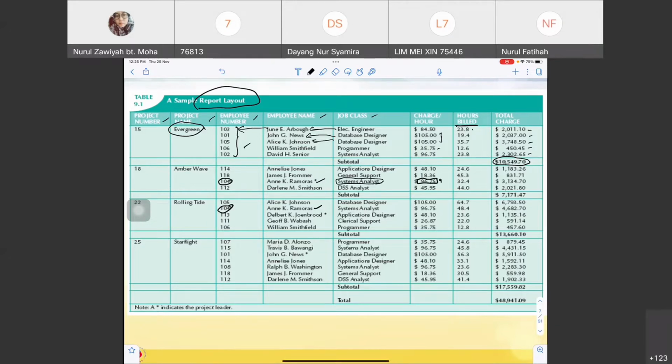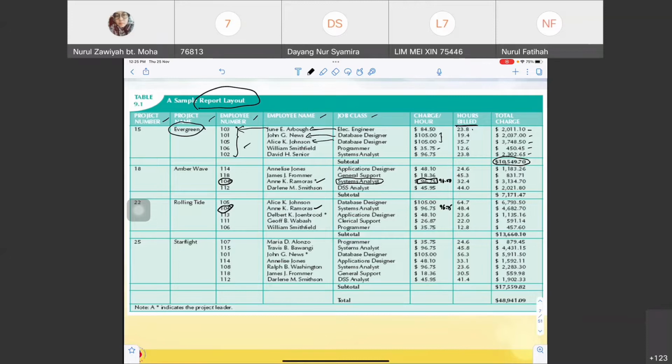Perhaps she typed 9675 here instead of 9600. This is the same person, same title, supposed to have the same charge per hour. So human error can do this. Typing so many data manually, this type of error can happen.